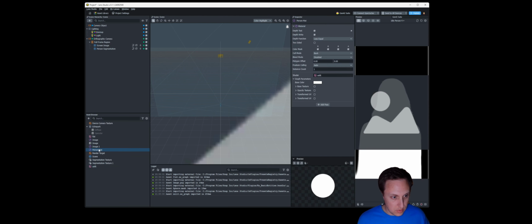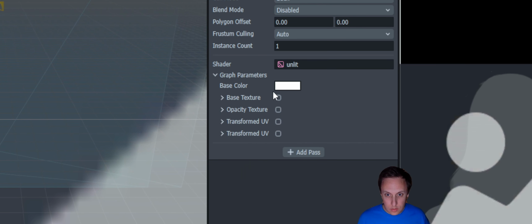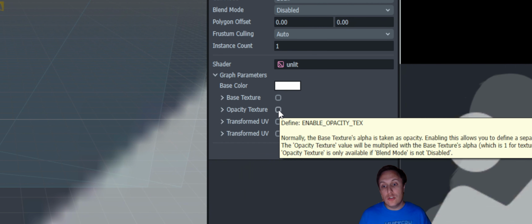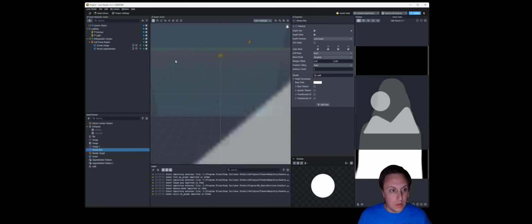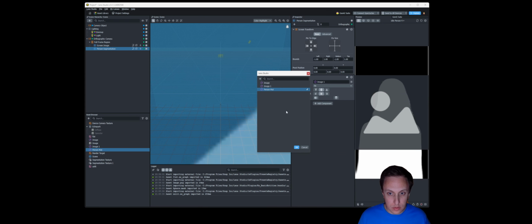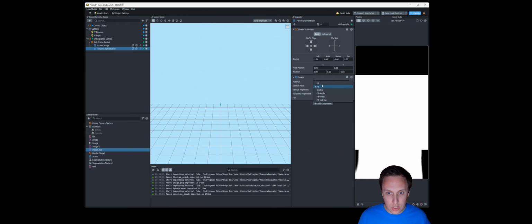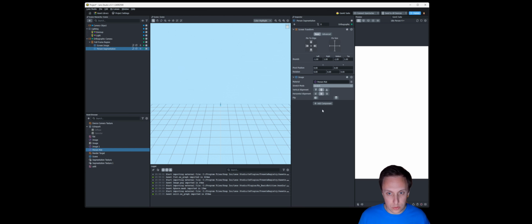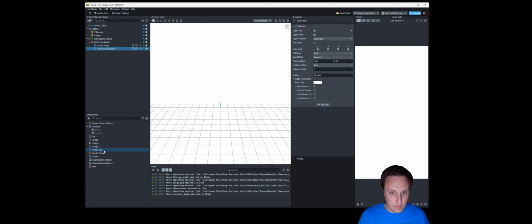If we select our material, you can see we have a base color, a base texture, and also this opacity texture, which is a black and white mask, like our segmentation texture. Let's select this image here, choose the person material, and change this to stretch, just to make sure we fill the whole screen. This is all white because our material has a base color of white.